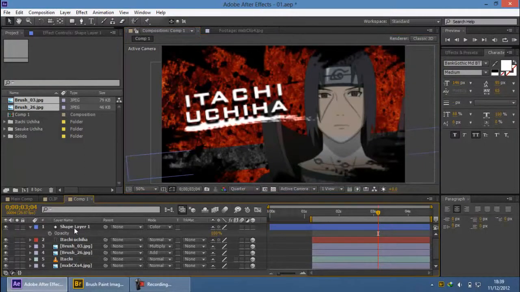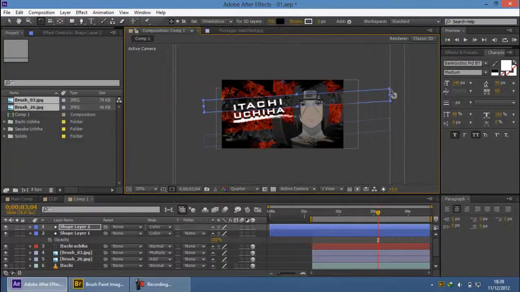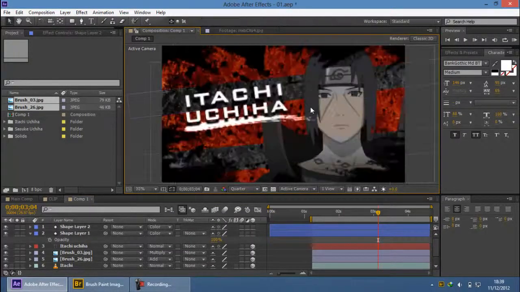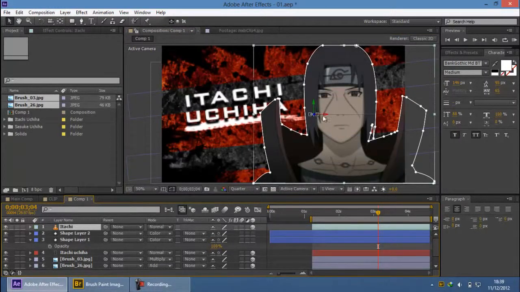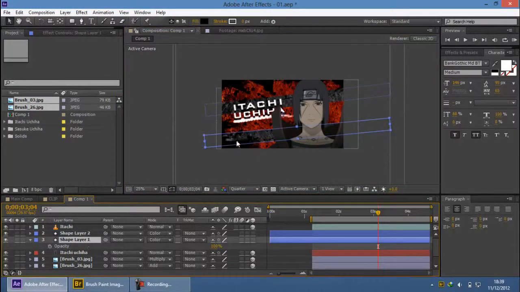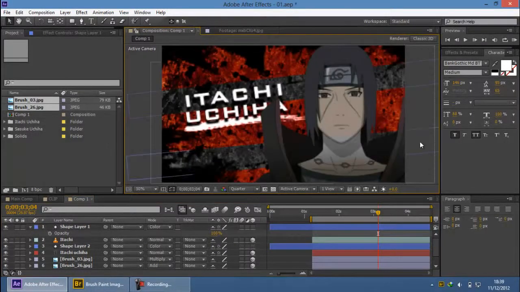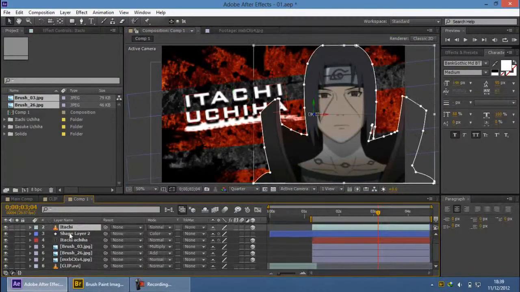You can duplicate the shape layer, Control D, and then you can position this differently, maybe add the Itachi word. It's looking good like this right now. But now you can see that it is getting on top of Itachi also, and that's not what we want. So we'll just bring the Itachi on top of this shape layer, and this looks good, I think, to me. What we want is this below bar to be on top of Itachi, so it looks like this. And right now it is covering the text, so we don't want that. We'll bring the text layer, or you know what, just bring the Itachi down.